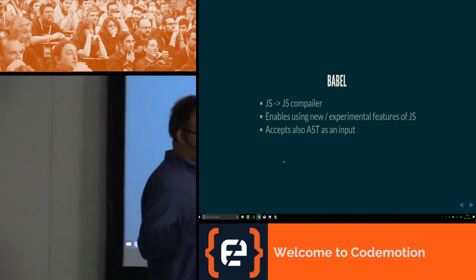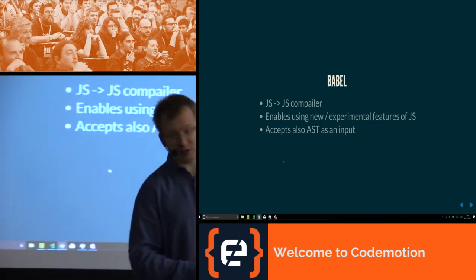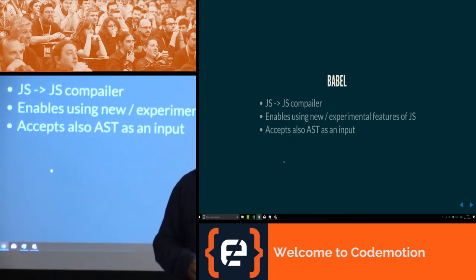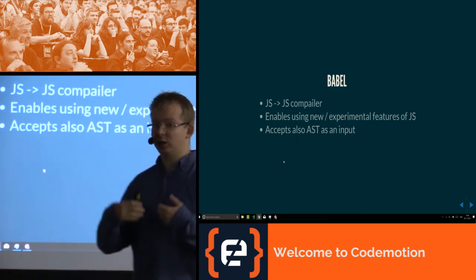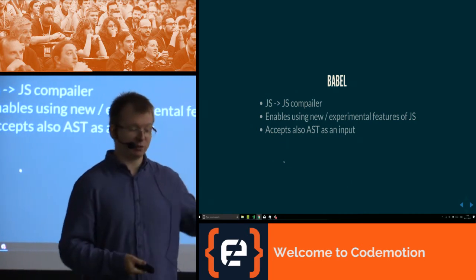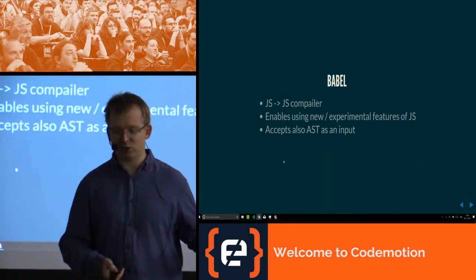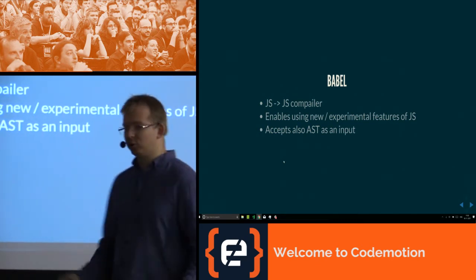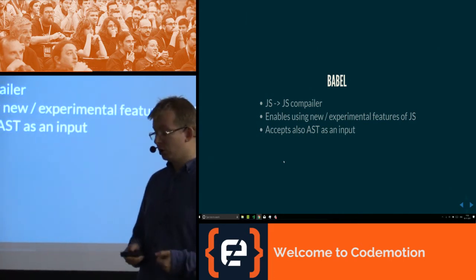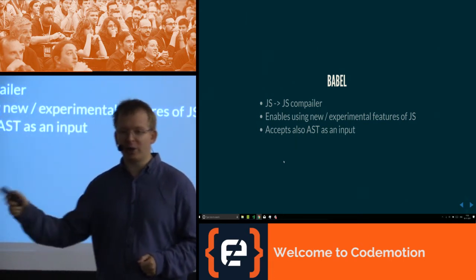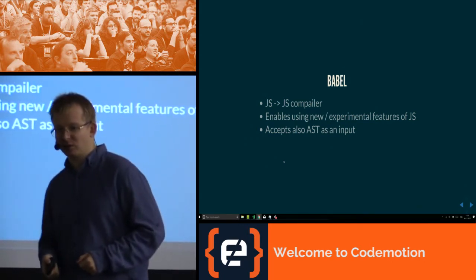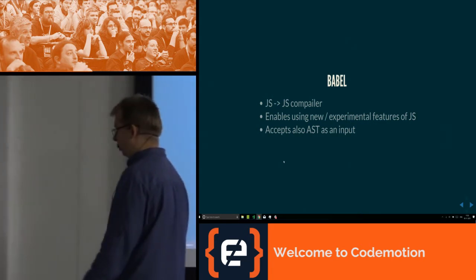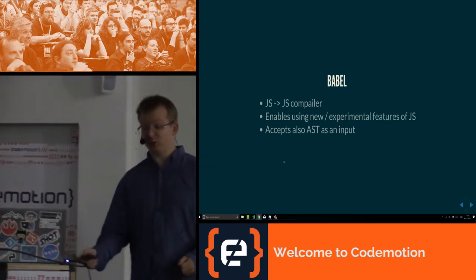So things like async await, I believe, and there are a lot of those features. Alternative import syntax, things like that. Those things are planned, those things are designed, maybe even accepted by the JavaScript committee, but are not yet implemented by all the browsers. So using Babel lets you use those new, fancy features, and compile to old plain JavaScript standard, ECMAScript 5, I believe, which is supported by all browsers nowadays.